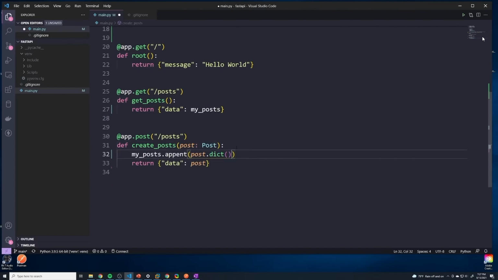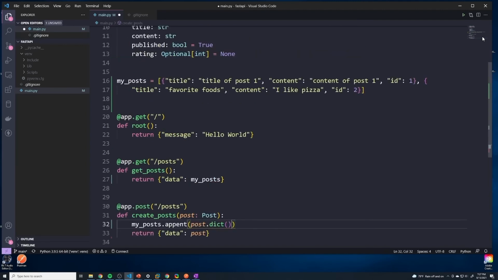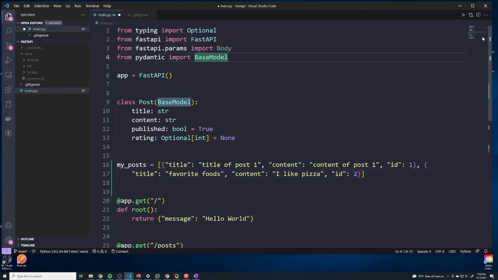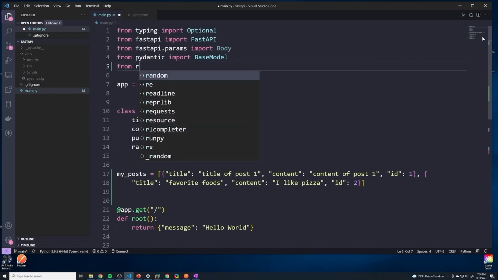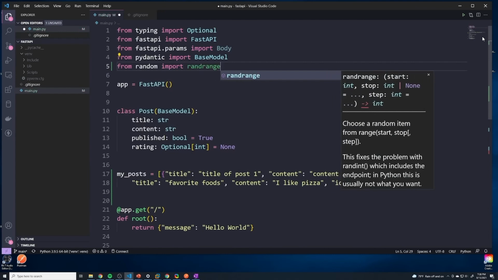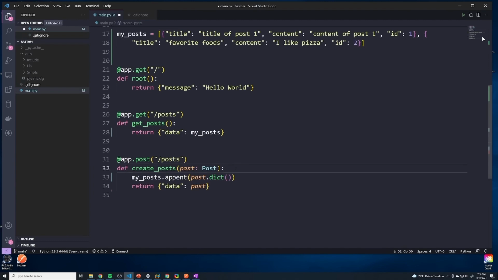However, there's one little issue. Like I said, we need to have an ID for every entry. And normally the database handles that, but since we're not actually working with a real database, we're going to have to do this in software. So what I'm going to do is we're just going to assign it a random integer. Not really that reliable, but if we pick a random number between 1 and 10 million, the odds of us hitting the same number twice is almost next to none. So we're going to use the random package. So we'll say from random import randrange, and this is what we're going to use to create a random integer.